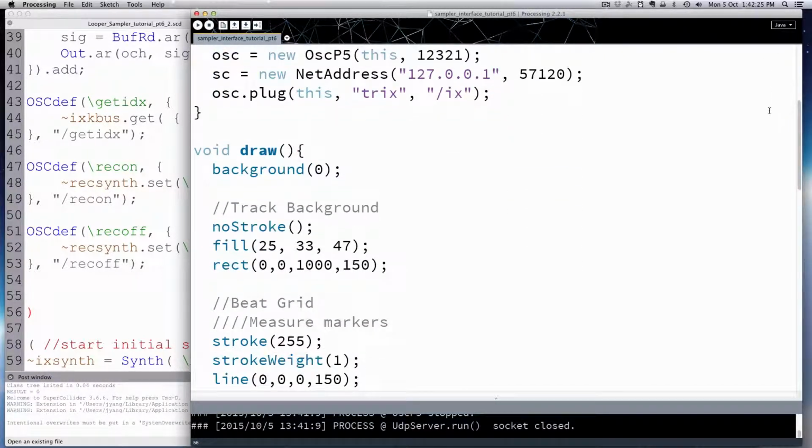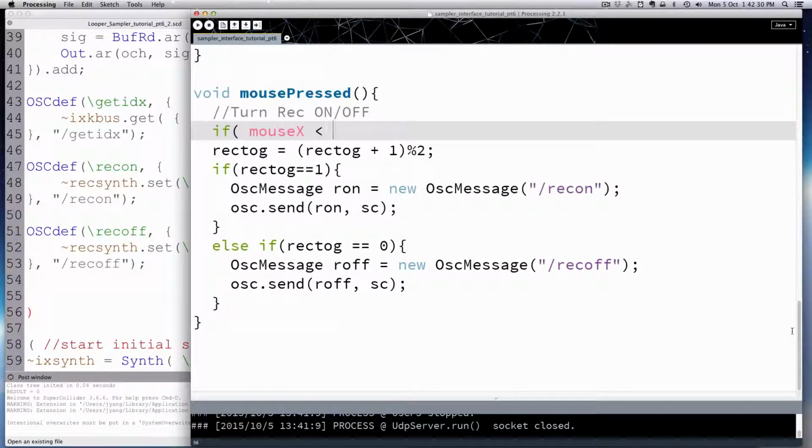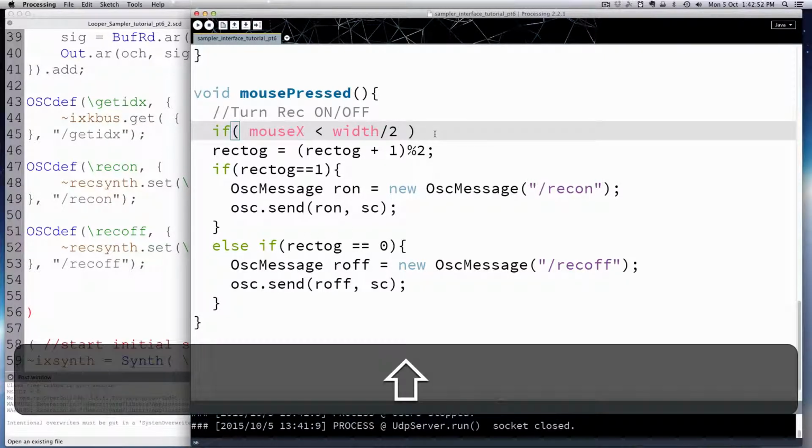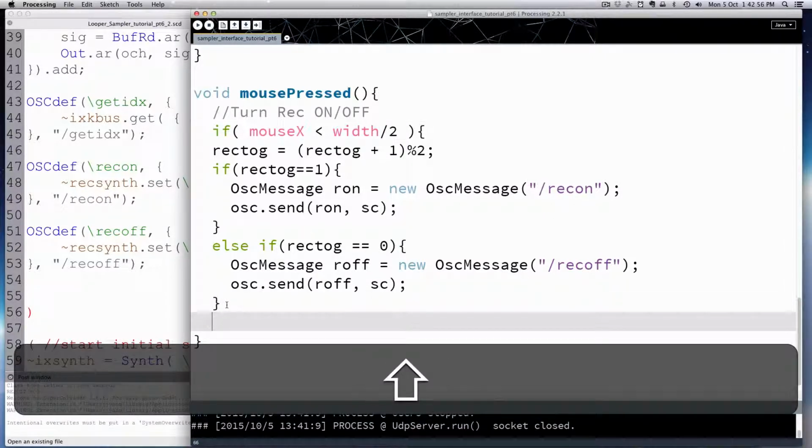That's okay, we'll just use the width variable. So if mouseX is less than the width of the sketch, another built-in variable that gives you the width, and that's basically all of the width. So that's just like what we had before. So we can just say width divided by 2. If mouseX is less than width divided by 2, we'll open the scope of the if statement and we'll end it down here after everything, right?